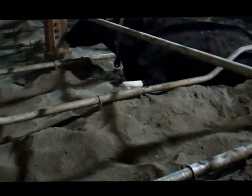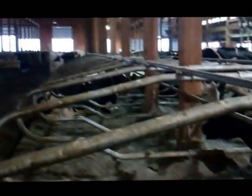Okay, we got hoof scrapers, and you can see they've got a slot for the, I have to check out if it's a cable or rope, and we're bedding in sand. It's probably cable. It could be rope. It looks like cable. Looks like steel cable in there. And here's the stalls. It looks really, really comfortable. No brisket board, nothing. They got quite a few cows here.